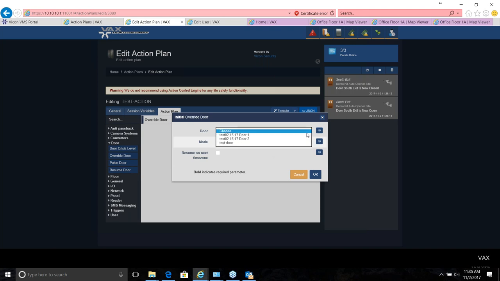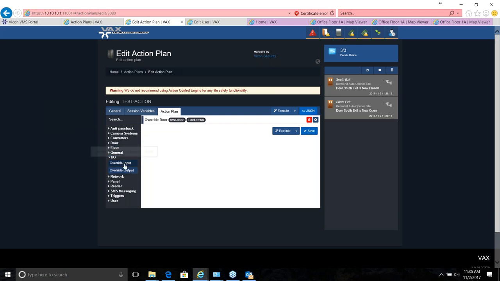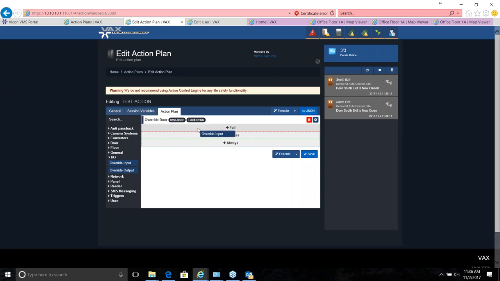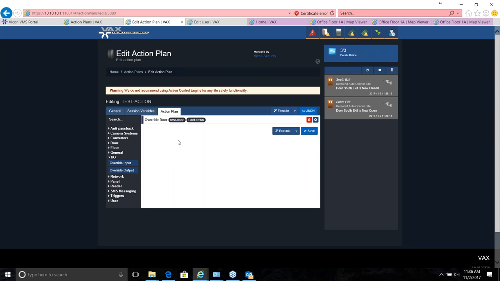So I'll just give you a quick show of how we are able to add control. I'm going to choose an override door. I'm choosing a specific door now, and I can have as many commands as I want. Not only can I have multiple commands, but I can choose a command, drag it over, and stipulate when this command will run. For example, I have an override door, and I can stipulate that if it fails or if it succeeds, then I can take the next action. In this case, I'm choosing an input. Right now, I don't have an input for this door, but this is an example of how we do it. So we can have branch commands of if and then to invoke multiple actions based on just one action plan.